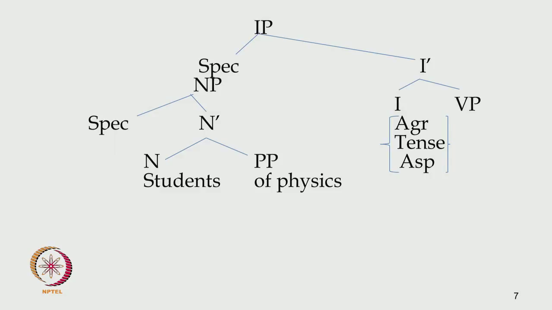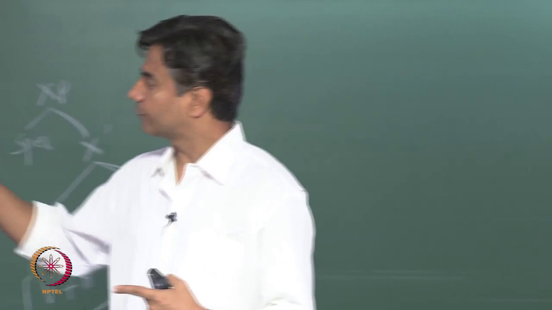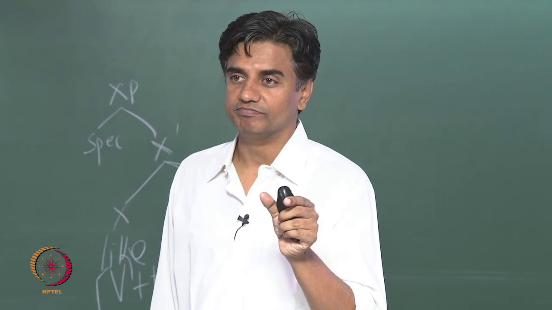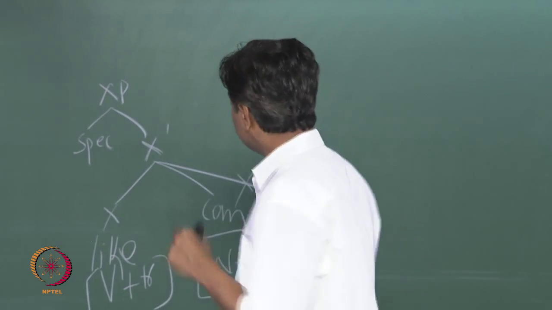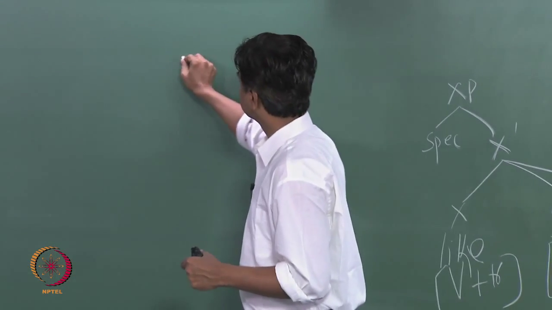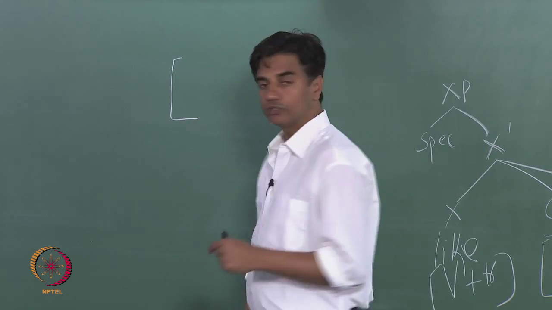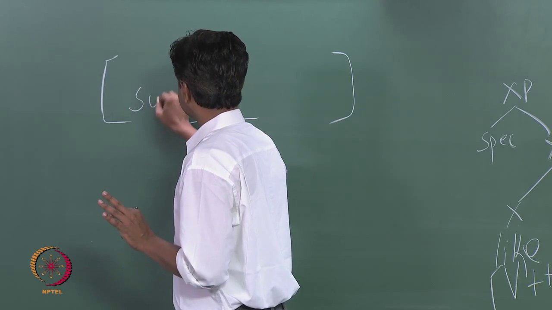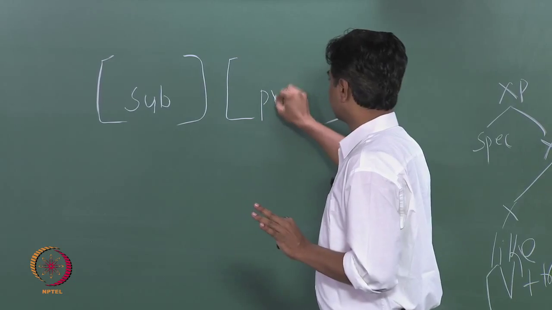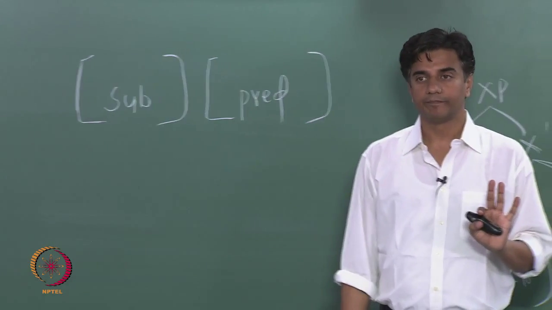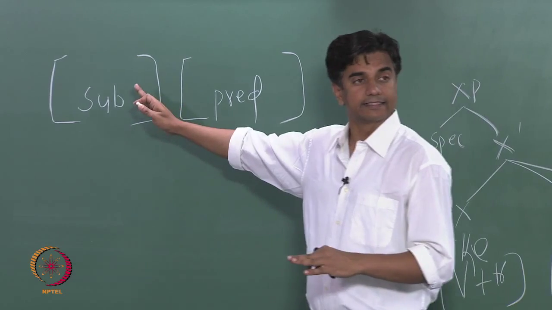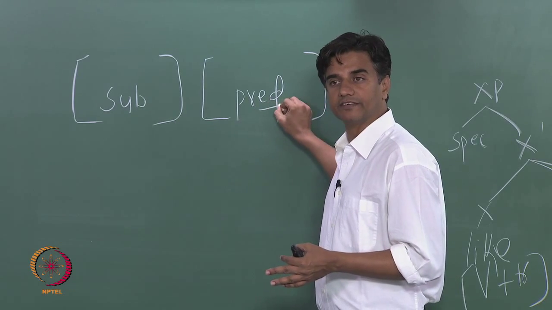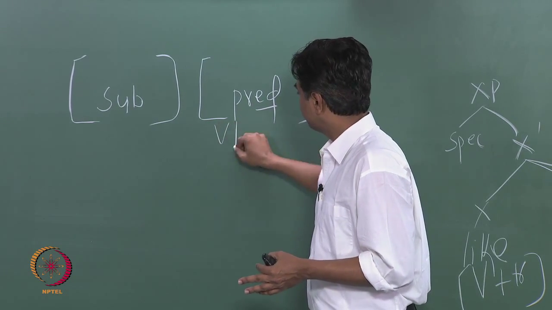You have seen the structure of a VP, and I want you to keep in mind the first point from here: the VP is the complement of I. With VP, what we have seen so far is that there are two parts of a sentence. In our earlier discussions, I told you there are two parts: one is subject, the other is predicate. Remember? And when we said everything else in a sentence, by everything else we meant everything other than the subject, which is predicate, which essentially means VP.